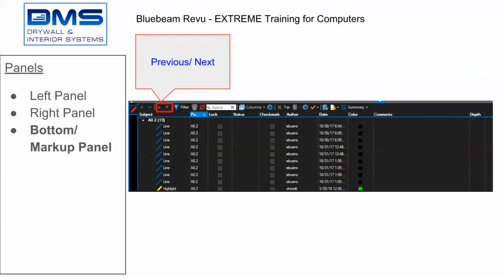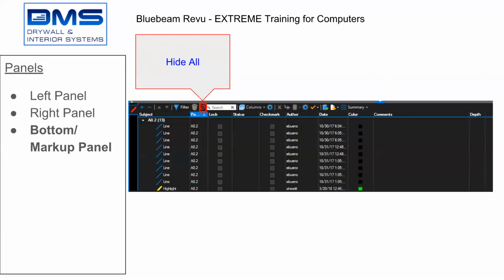These buttons allow you to navigate. If you clicked on a certain markup, it allows you to go to the next markup or the previous markup. You can filter your markups. You can say, I only want to see my red markups, and you filter it. It will hide all the other markups and just allow you to see the red markups. You can also clear your filters. Like if you have a filter set and you want to just redo, you can clear all your filters.